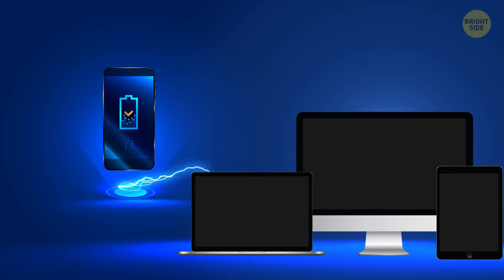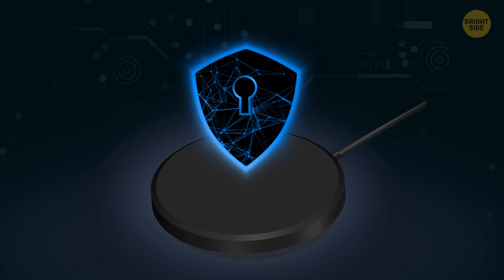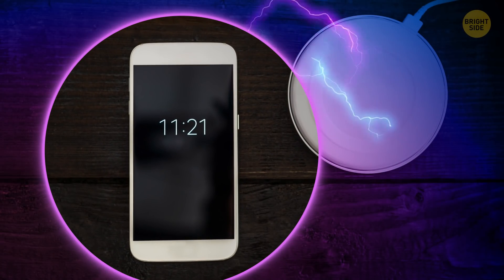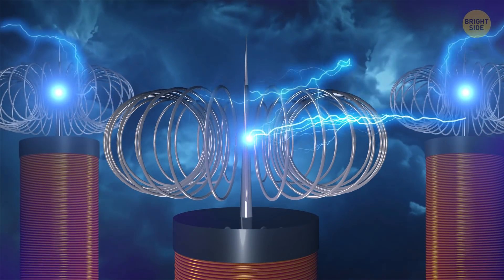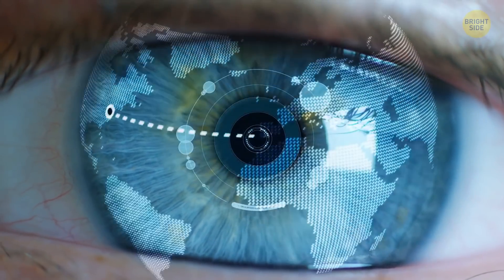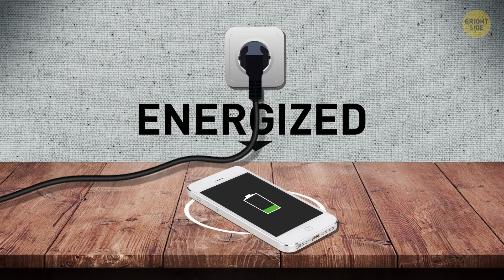Some people are afraid that wireless charging may be harmful to their devices or even to their health. But every new and unfamiliar technology has its skeptics. There's no way a short-range electromagnetic field can cause any harm to you. After all, every device goes through innumerable tests before being launched to the public. And as for your smartphone, it may even be better because it eliminates the possibility of harmful electric discharges. First made possible a century before, it isn't without its flaws now. But futurologists — people who study future possibilities — say that sooner or later, we may forget about wires altogether. Some companies have started producing furniture with built-in wireless chargers. Sure, it's a little strange to plug in your table, but who wouldn't be happy to charge a smartphone just by laying it down?